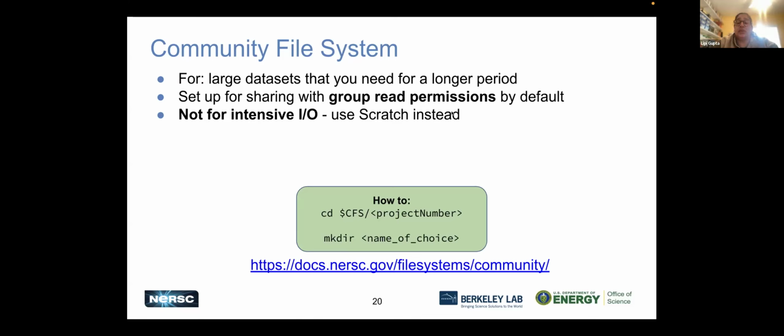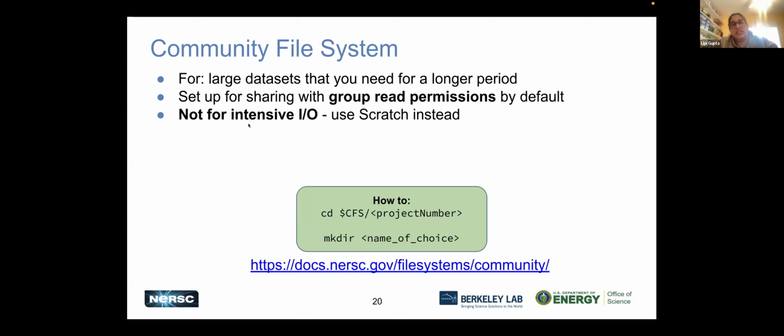It means other people in that project would be able to cd into, if you have your name, like my stuff, and they could potentially see it. The benefit is that you can change your own permissions so that they can make a copy and use it for whatever they need to do. This is meant to make it so you can collaborate with other people in your project.